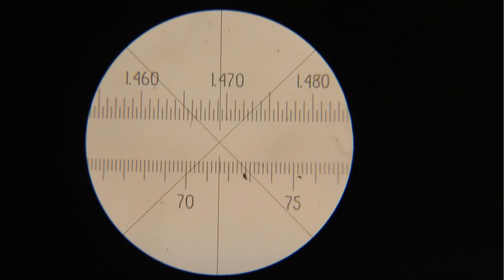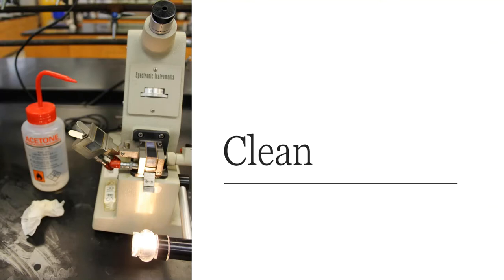All right. So now that we've run the standard peanut oil on the refractive index, I now need to rerun my product, but I need to clean it first. So I clean it off with acetone. This is a really oily substance, so it's going to take a few swipes of the Chem Wipe and the acetone in order to make sure that it's completely clean.